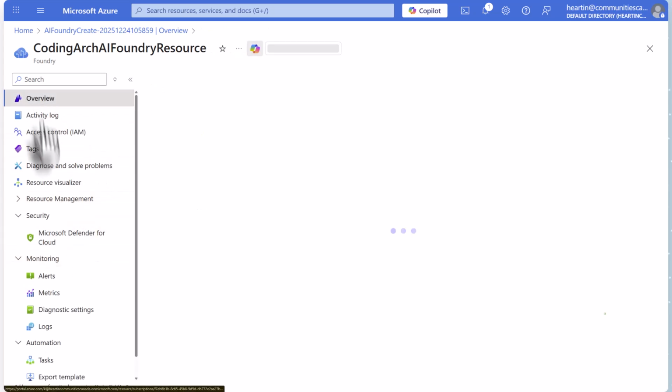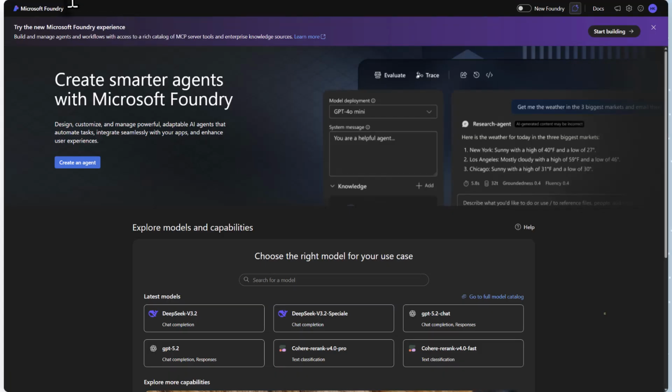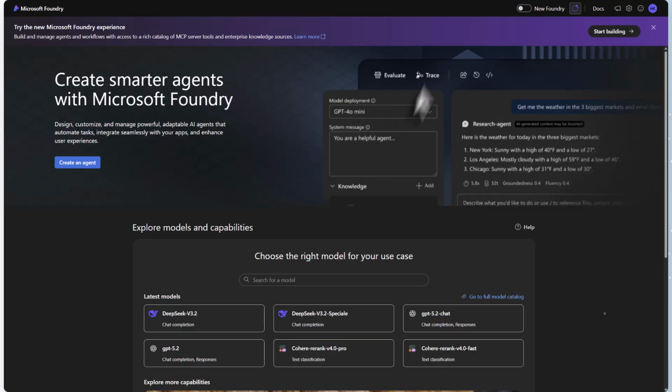Okay, so after coming back, we can go to the Azure Foundry portal from here, or you can directly go to ai.azure.com. As you can see, this is the current view, and we have this new Foundry button. If you enable it, you can see the newer version.